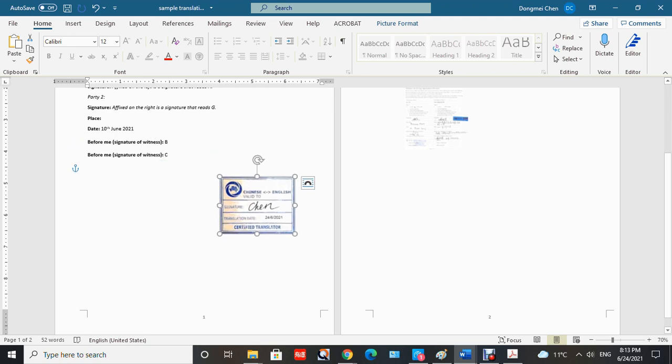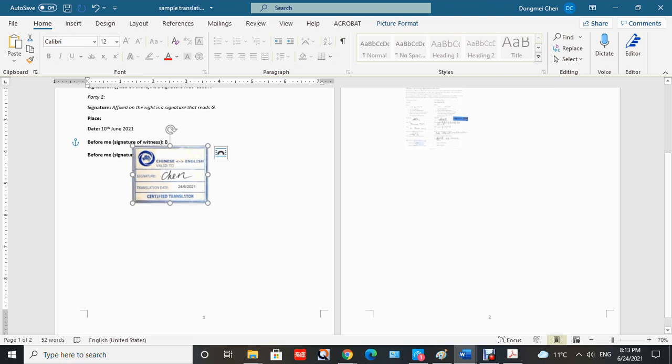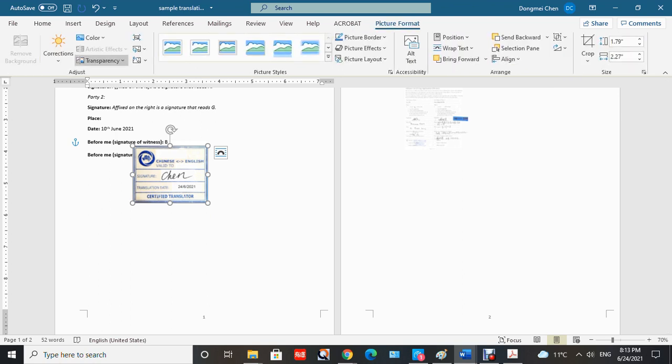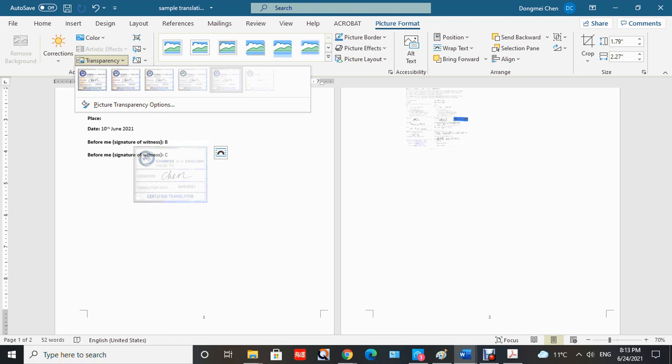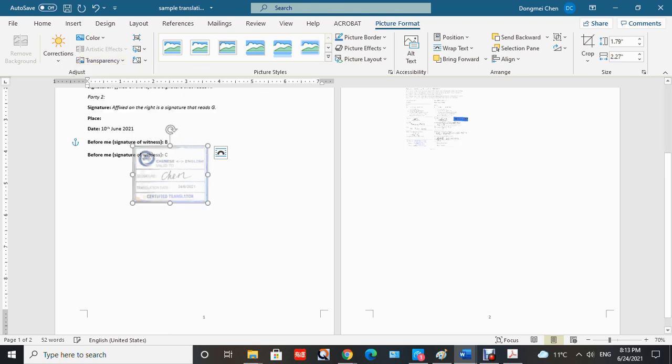If you put your seal in an area on its own, it's okay, but if you put it on top of your text, sometimes that may be a requirement from the client that they want the seal to overlap with the text. So what you do in this case is just double click the image and then change the transparency to make your seal more transparent.